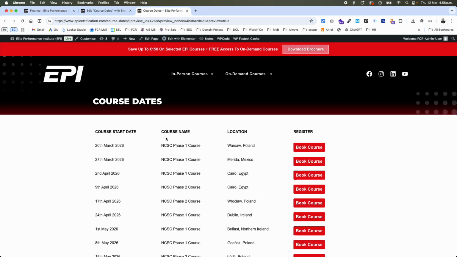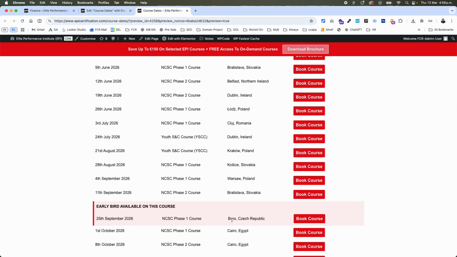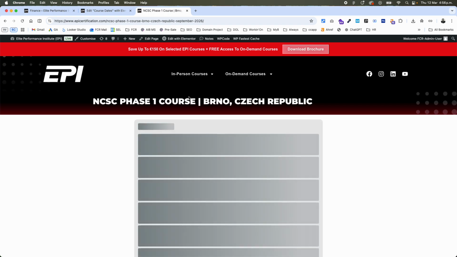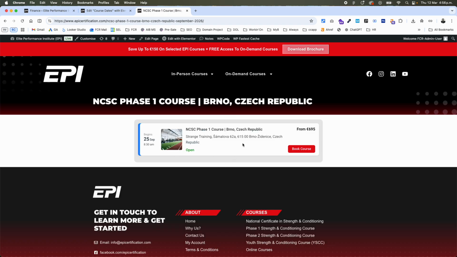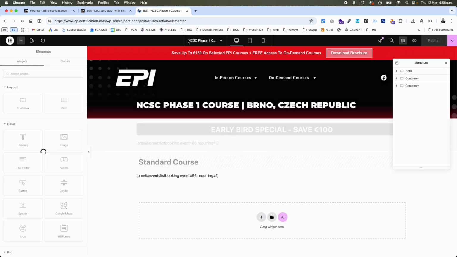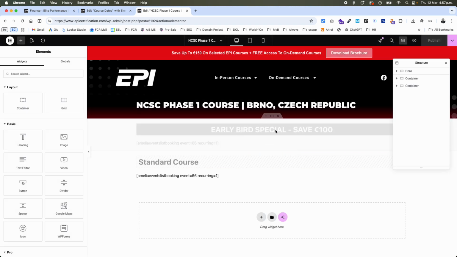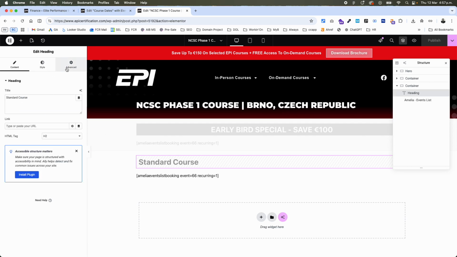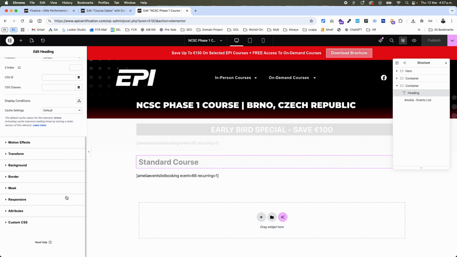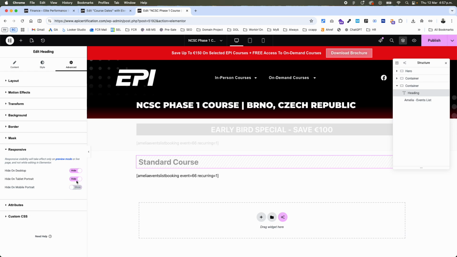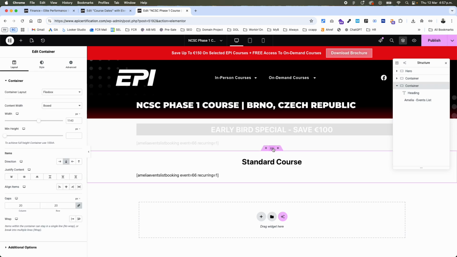Okay, but if we go down to the course, book the course, we'll see that now we've still got the one in there. So if we edit this now, because I went through this with Angel just to see what's the best way of setting this up, I actually had these already in there. Okay, so you can see that I've actually hidden it. So what I'm going to do is I'm just going to activate this. And the best thing for you to do, when you're creating a new course, is literally you can select the pink bit there, right click, copy it, and then go to any other course page and paste it in. So same with this one up here.